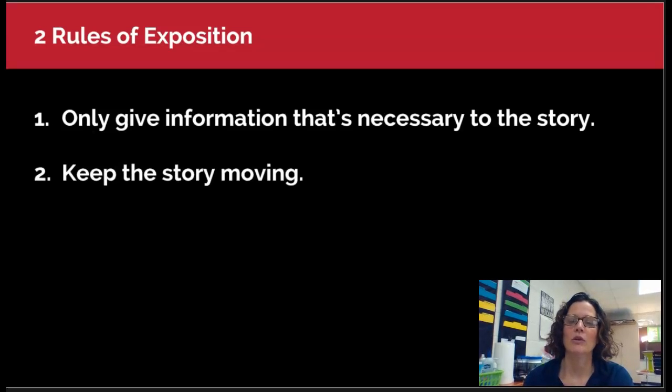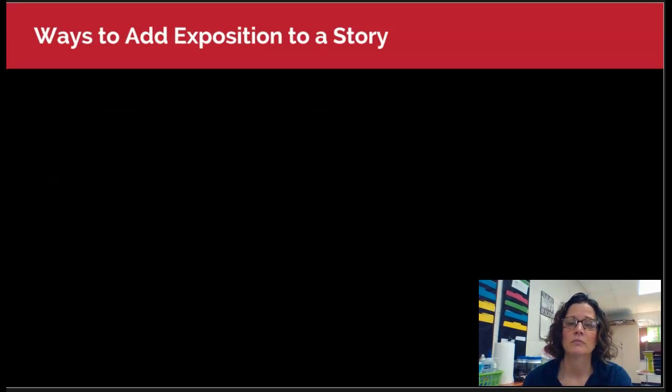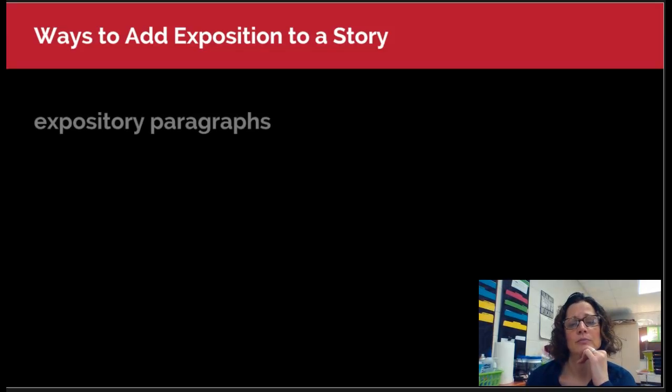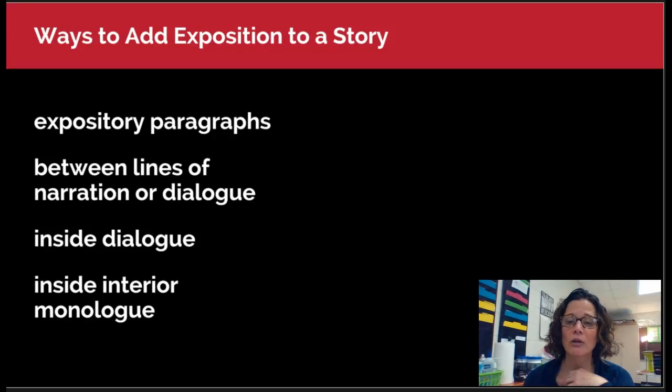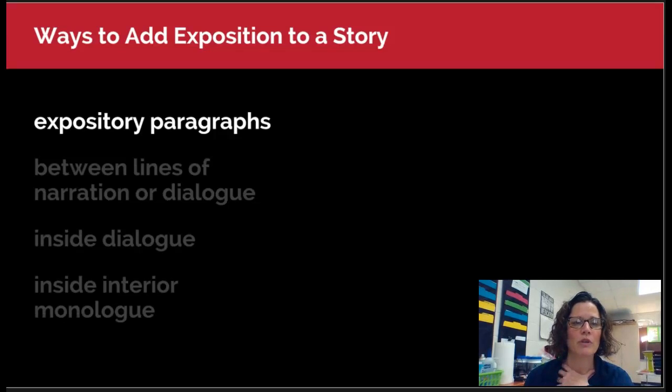So then you're going to also keep the story moving. If you spend too much time in exposition but nothing actually happens, your reader will get bored. So there's 4 strategies you can try for adding exposition to the story. They are expository paragraphs, between lines of narration or dialogue, inside dialogue, or inside interior monologue. Let's look at examples of each one of these.